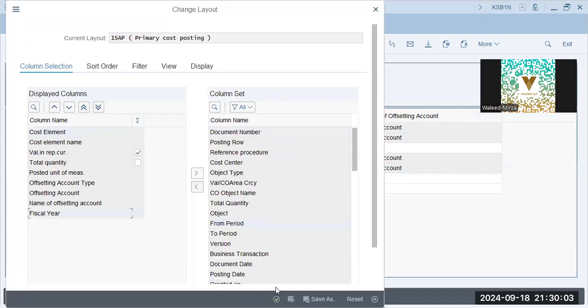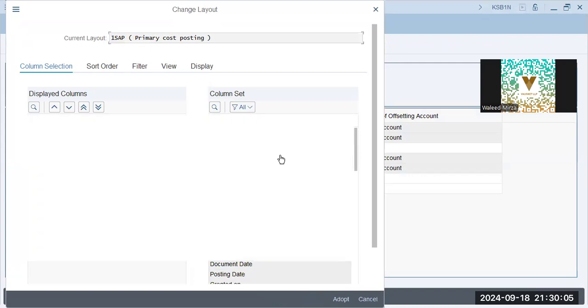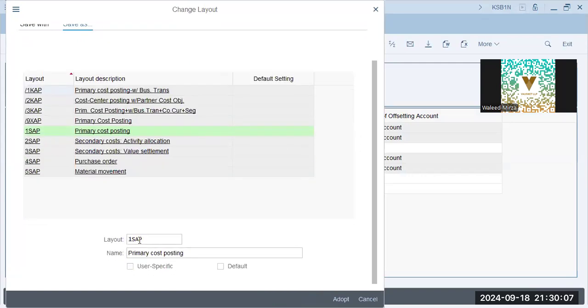It will add a fiscal year and we can save it as one SAP.